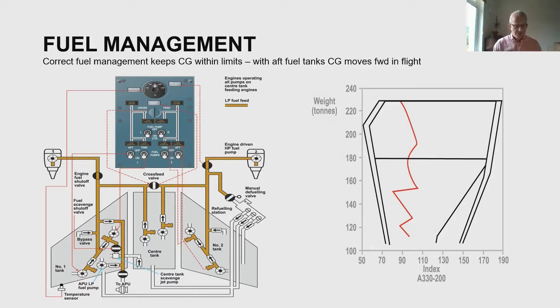And apparently the Airbus person said, oh, you don't need to worry about that. We've done the computer modeling and this will never happen. Well, you can guess that chap went on to fly this aircraft and it did actually happen to him. There was no way of moving this fuel forward. They had a warning in the cockpit telling them that the CG was getting ever more aft and they had to do an emergency landing. It was okay, they got away with it.